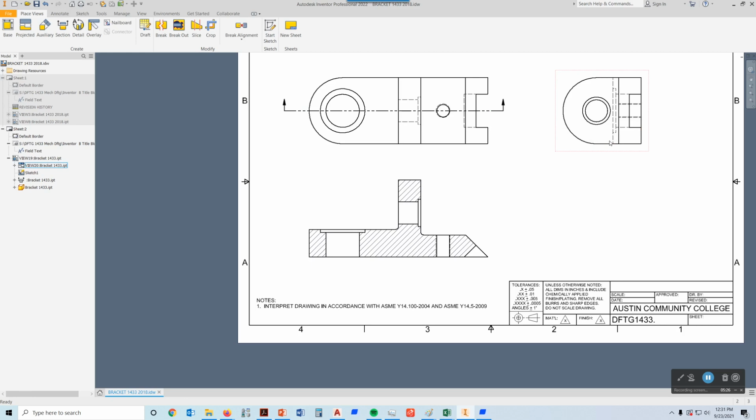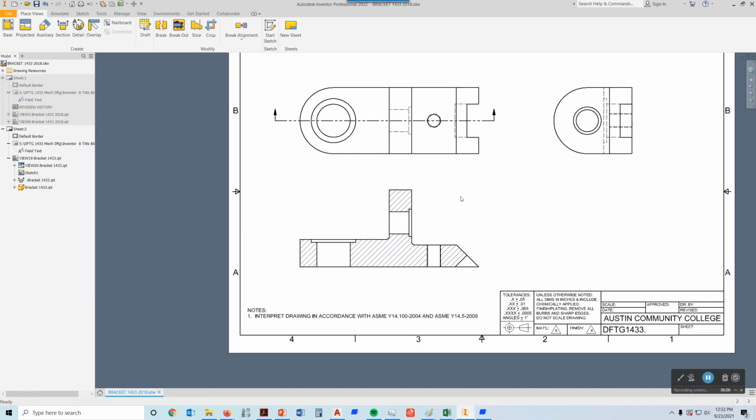So this is what I want it to look like, though. I don't need any labeling on my section view because it's in the normal projected position, and if it's there, I don't need to put any labeling on it. So this is my cutting plane line up right here. And the interesting thing is that Inventor calls that a section line, and that's actually incorrect. It should be a cutting plane line. The section lines are actually these angled lines down here that we think of as cross-hatching or whatever. Those are section lines.